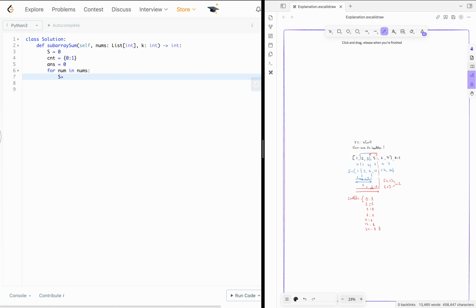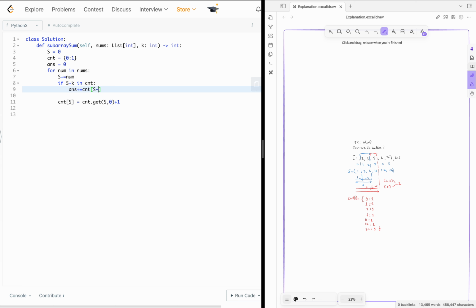We add the numbers into the variable s, which gives us the running sum. Then we update the hash map for this sum: count.getOrDefault of this sum with default 0, plus 1. Now we check if s minus k, which is the remaining sum, is in the hash map.